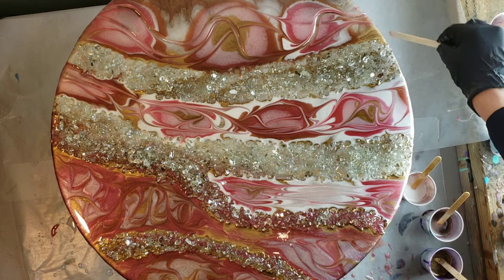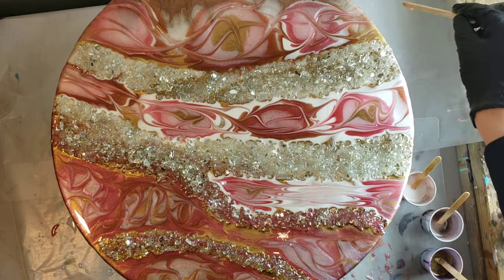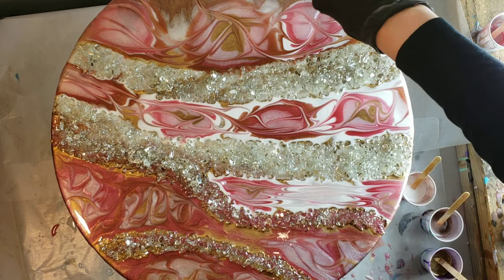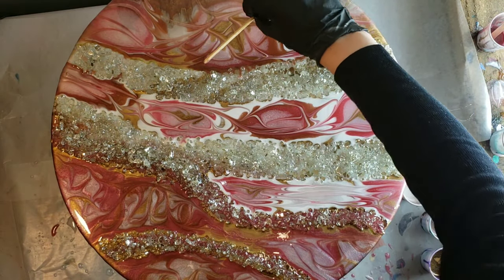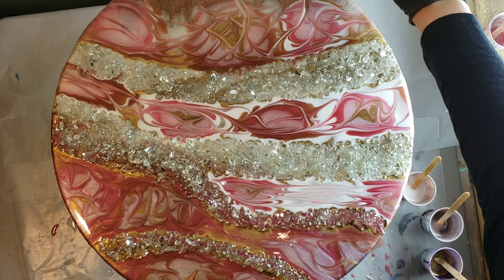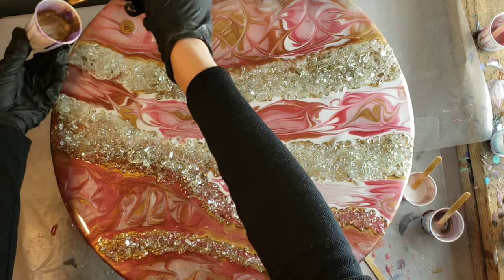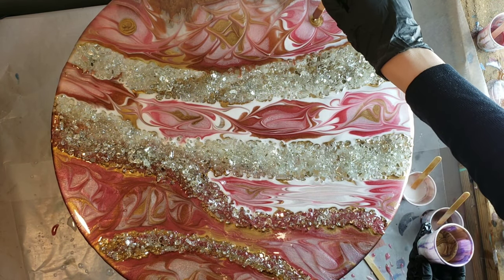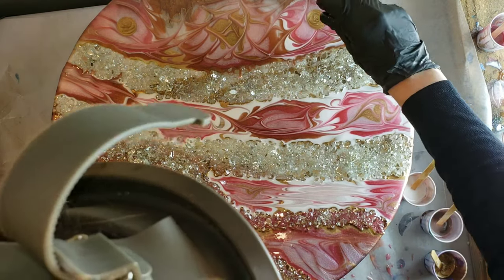Here at the top, I really wanted to keep the top section of the piece, so I was trying to just do my puddles on the bottom half of the top, but it just really wasn't looking cohesive and wasn't looking right. So I decided to go ahead and move my little swirly lines up towards the top. And when it cured, you can still see some of the design underneath. So I was happy about that. And now I'm going in with a little bit more of the gold up here just to break it up.